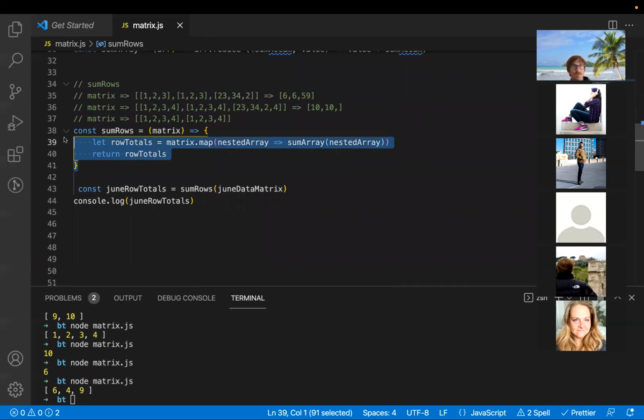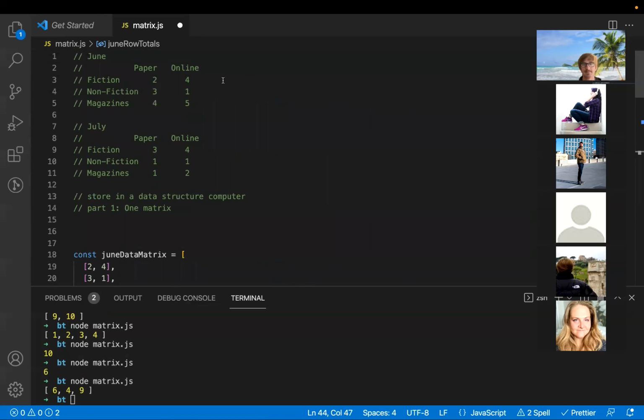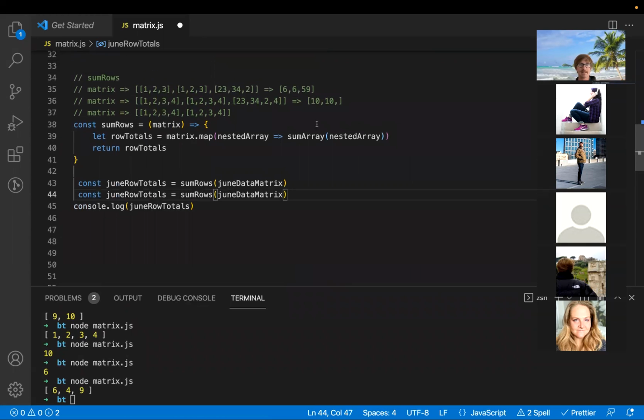But now this sum rows function can take any matrix. One of the issues with how Steve solved it, which was a good initial approach, is what happens if down the road we added something here, or we added another row, or another column? You're going to have to go in and change that up quite a bit. Here, now, if we add an extra row, let's say we use one with 4.